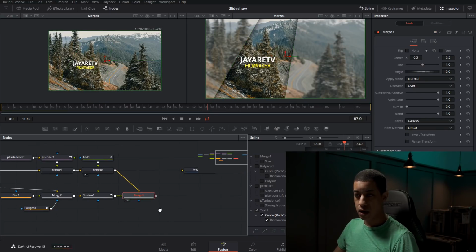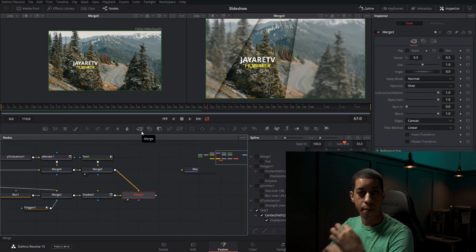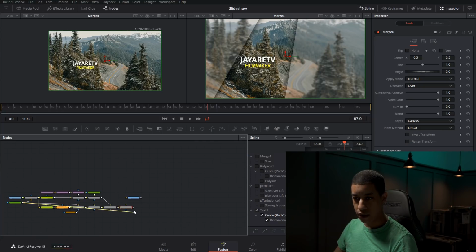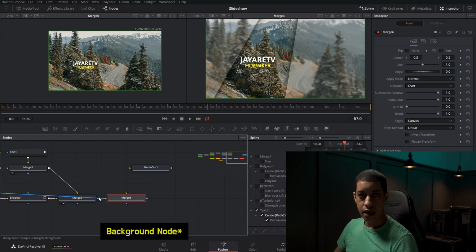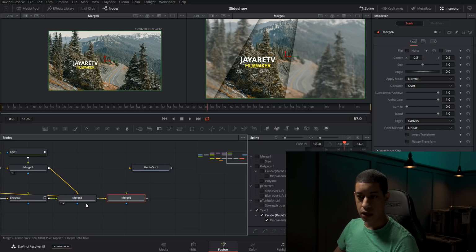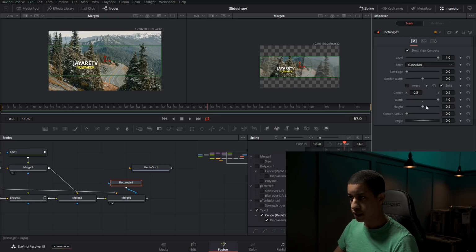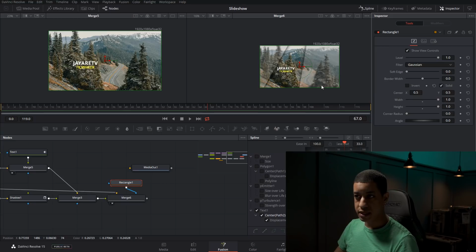Additionally, at the end here, if you wanted to have multiples of these, you could come in and take a merge, and let's grab our background merge. We'll connect that up. That's the merge that doesn't have an alpha and there's no color in it. And then connect this up. Now this one looks the same, but we could then let's make this full. We could then use this, or we could go 2 and 2, and we could tilt this on an angle.